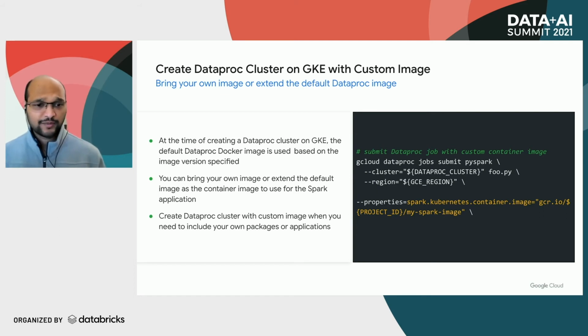But there's a flexibility to bring in your own image or extend the default image as a container image to use when running your Spark jobs. What this means is you can actually include your own packages or even applications within a custom image when you need to. That way you're not really bound to using the default Dataproc images.